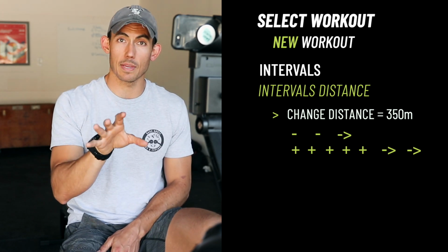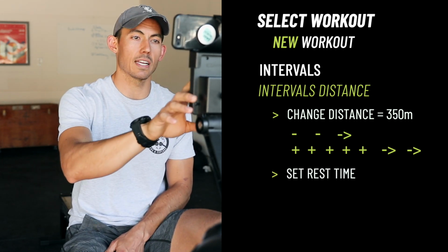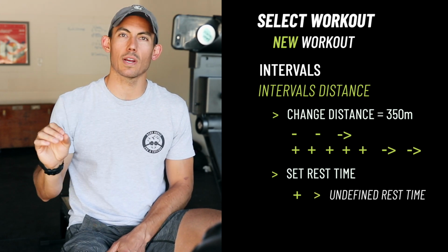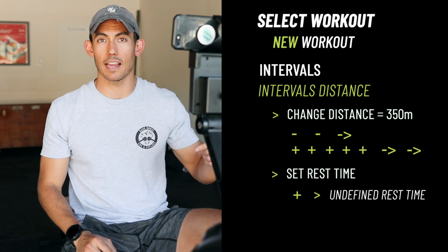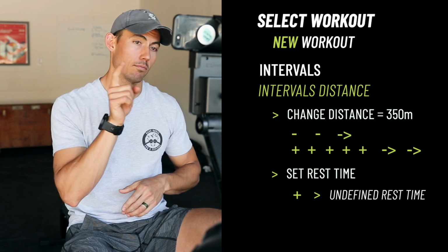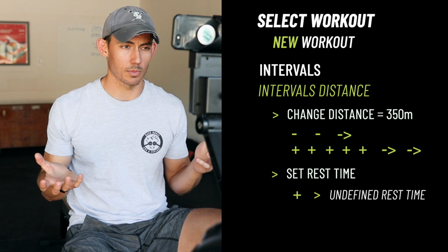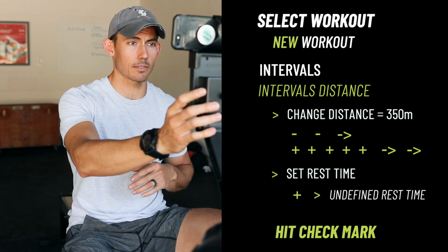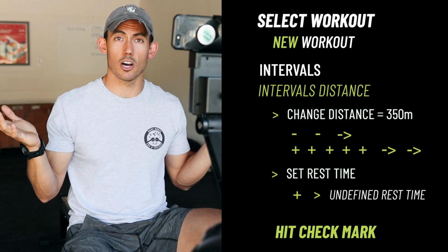Otherwise, for those of you that have a PM5, you should see the words set rest time blinking now. I'm going to hit the plus button and that will change to undefined rest time. That means that ostensibly the monitor should be keeping a running tally of how long I'm resting, and when I'm ready, I just tell it, I'm ready, good to go. And I think that will solve our problems. We'll see. After that, I'm going to hit the check mark. And I have 350 meters on my screen.